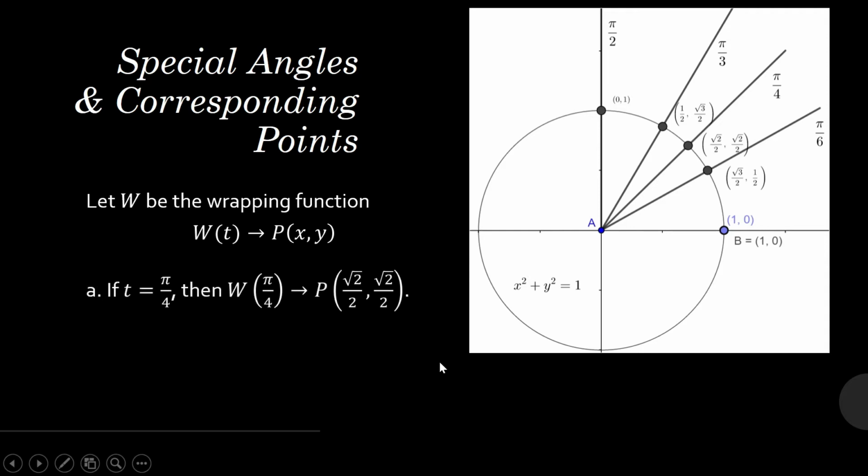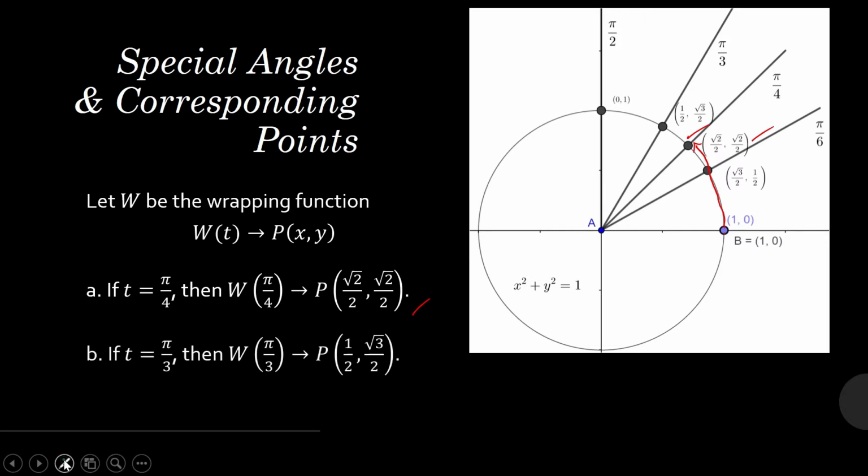If t is pi over 4, the corresponding point for pi over 4 is this one. It has this pair of coordinates. And where is that in our picture? So starting from this point, our initial point, we will trace an arc whose length is pi over 4, and that is approximately 0.78. So the endpoint for pi over 4 is this one. This is the set of coordinates for pi over 4.